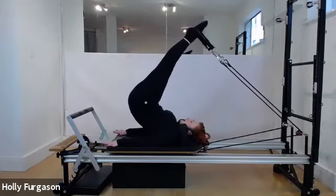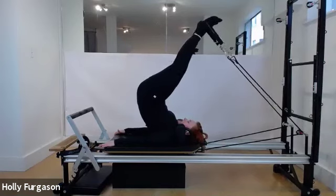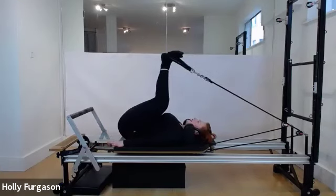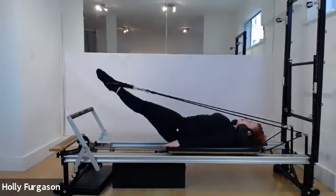And then the full, rotate to parallel, hinge at the hips, roll up through the spine, pressing the legs up into the straps, rotate turned out, pull the heels towards the tail, roll down away from the heels, lengthening through the back of the legs, get the whole pelvis down before you press back out.